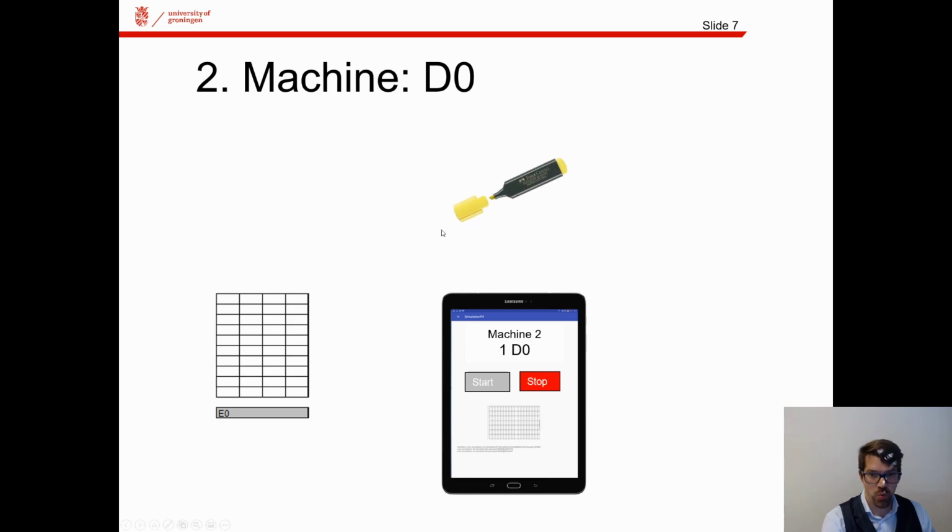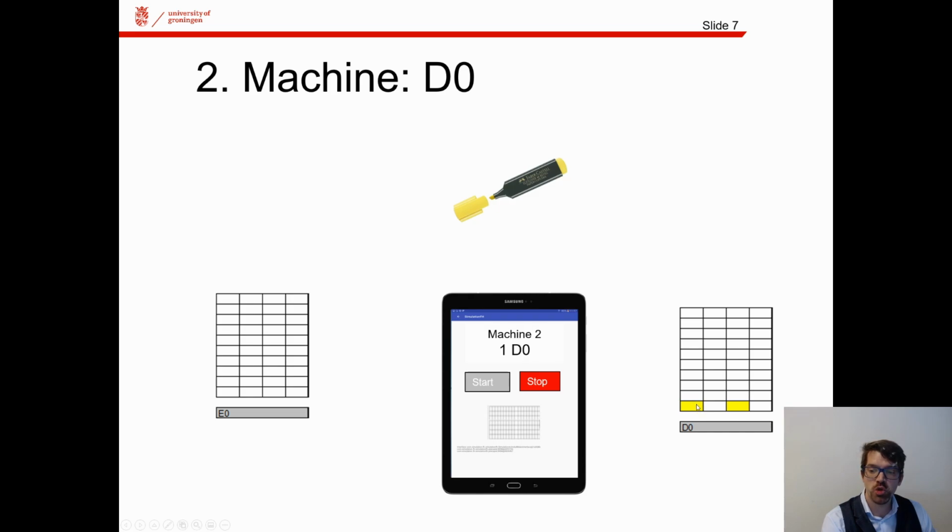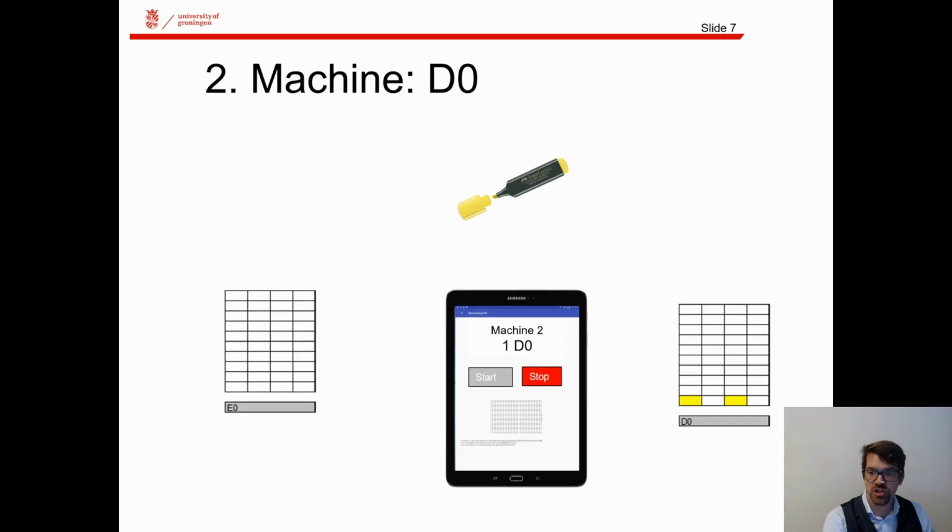We need, as equipment in this machine, a yellow text marker. And with this text marker, we are painting 2 cells. Please make sure that the time is roughly 8 seconds. And no, this is hard for just painting out 2 cells, but the assumption is that we have a balanced production system. So that means each step within the production system takes 8 seconds per item. Once we have done that, we can continue with the third machine.